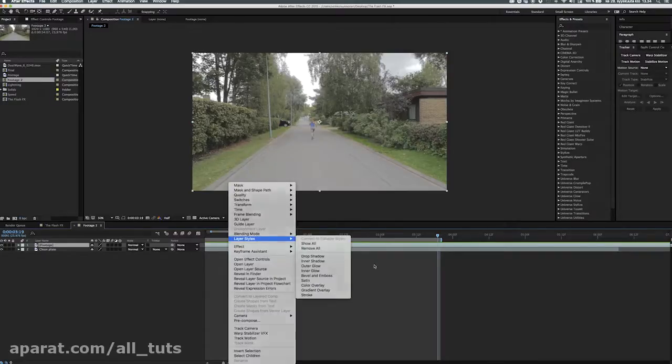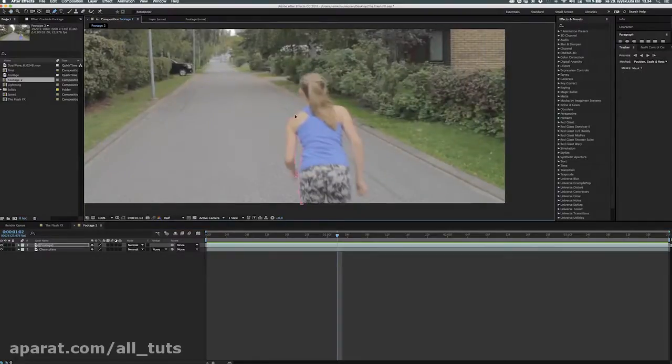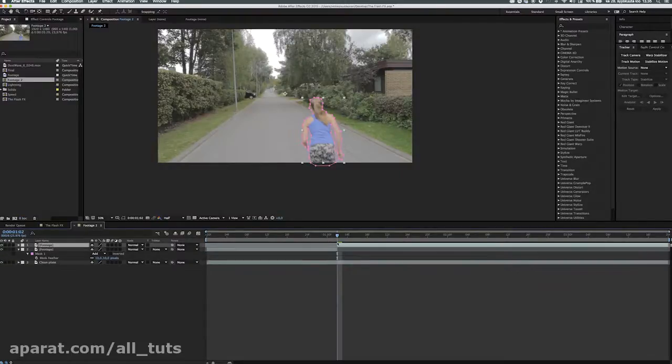Step number 2 is to find the frame where she starts running seriously. When we find that, let's stop there and take the pen tool by hitting G on our keyboard or going up to the toolbar, and mask a very rough outline of her in that running position. Then after that you move one frame forward and split the layer so we just have one frame of running positioning with the mask.